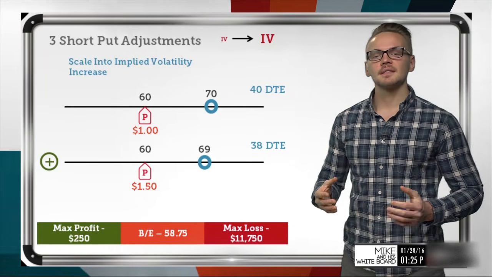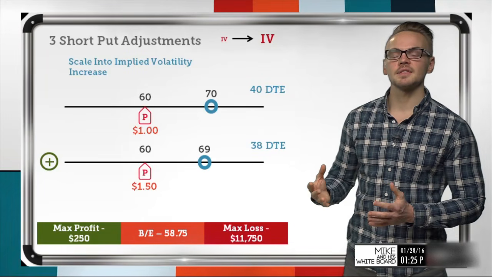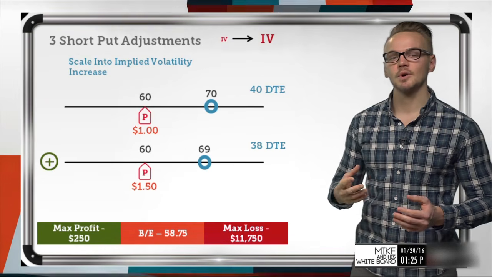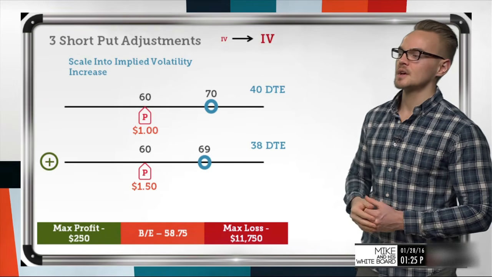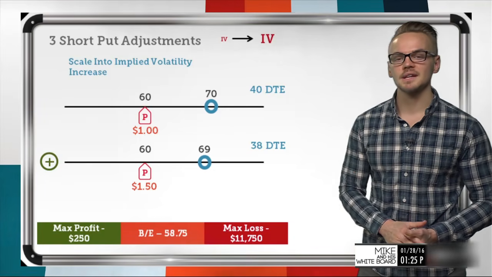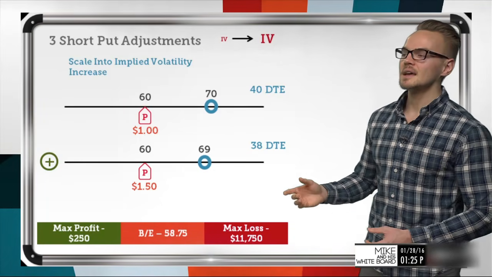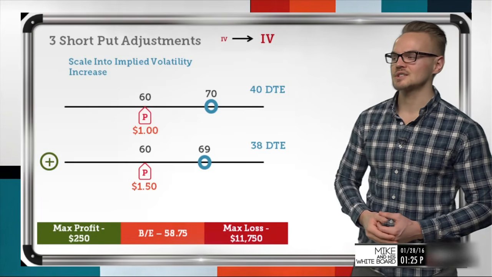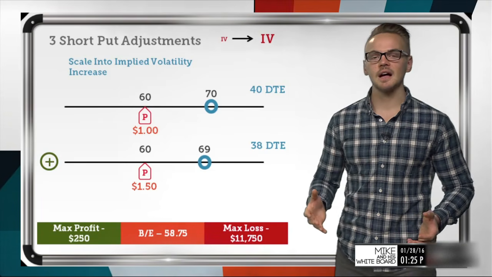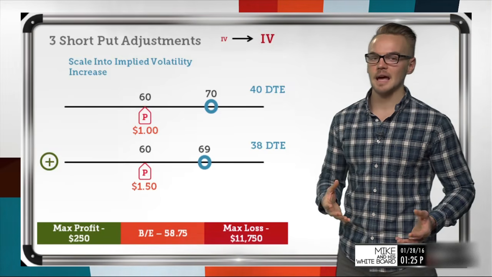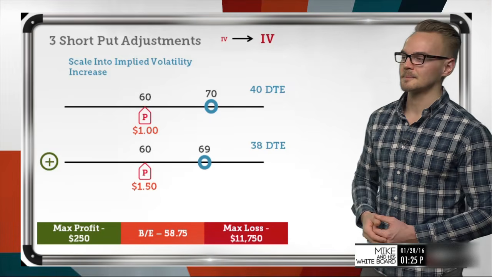$11,750, and that's because I now have the theoretical equivalent of 200 shares of stock as opposed to just 100 shares of stock. So I'm basically doubling into this position, or doubling the contract size. So it's important to note that if the stock price did go to 0, I would be liable for that max loss of $11,750. But normally with a $60, $70 stock, we wouldn't let that happen. We would probably close out prior to that.